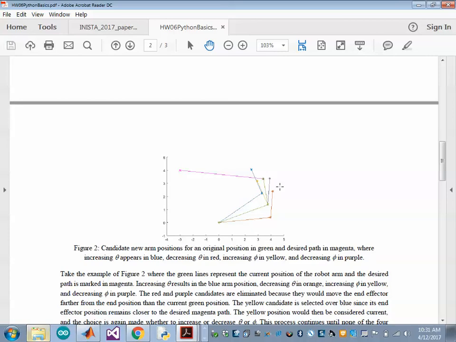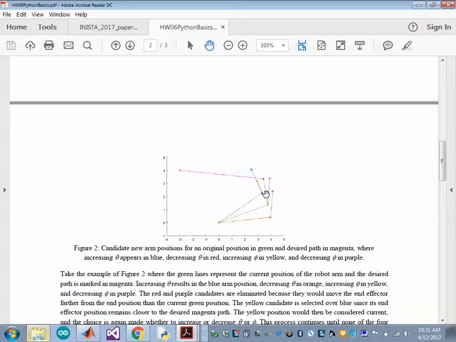Well, first of all, we can throw out the purple and the red. And it's an easy way to throw them out because these 2 end effector positions get me farther from the goal than where I was. Surely I should not choose to do something that makes me farther away from where the end is. So I can automatically throw away purple and red because they're farther from where I want to be than where I currently am.